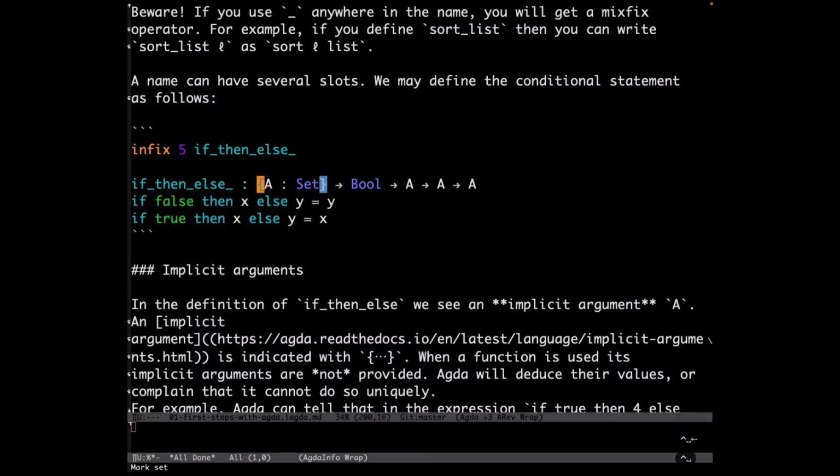You see, we say the first argument is set, and we are naming it A because we are going to use it in the rest of the type. We're going to call it something. We will see a lot of this, you will get used to it. So the way you read this is, the first argument is a set called A. The second argument is Bool. It's not named, but I could name it if I wanted to. I could put a name here. I'll say, okay, sure, you called it P, but I don't have to do that because I never used it later on. But I have to name A because I want to say, and here we're going to have something of type A. So this is far more general than the polymorphism that you see in OCaml or Haskell. Okay, so these are the implicit arguments.